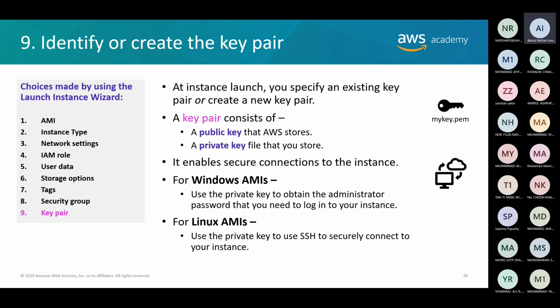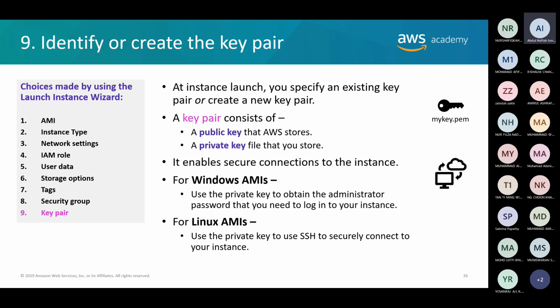So when you launch an instance, you specify a key pair. You can specify an existing key pair or a new key pair that you create at launch. At launch, if you create a new key pair, download it and save it in a safe location. This opportunity is the only chance you get to save the private key file. So when you launch a new key pair, it will give you the key pair, then we must save it in a safe place that we know we can access.